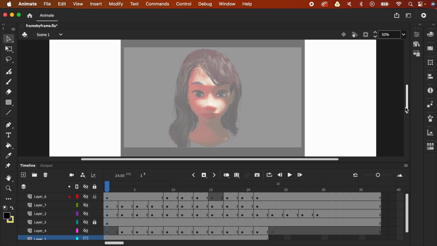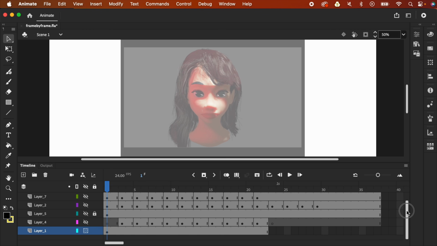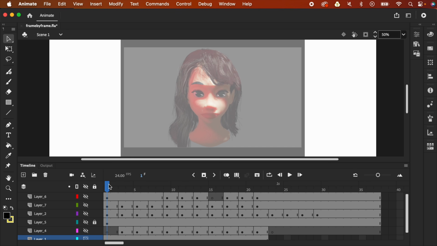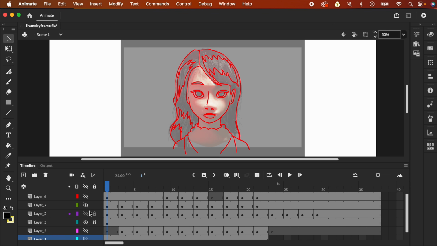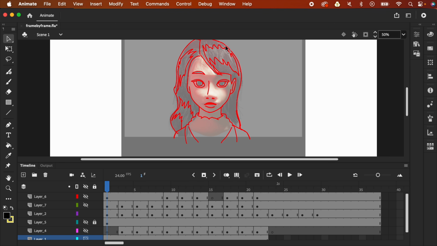If you downloaded the model, then you can't trace this, but you could still use it for reference depending on the license of the model, right? So it's better if you are the one who created the 3D model so that you don't have to worry about copyright, right? So this is the sketch. This is the design.